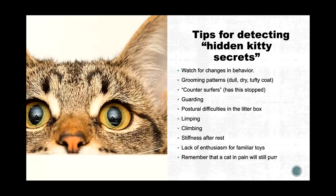So, some tips and tricks for decoding kitten secrets. Changes in behavior: is an active cat being particularly quiet? Is there a change or avoidance of something? Are cats seeking owners out for reassurance, or when you go to pet the cat, does it slink away? Grooming patterns too — dental pain is a big issue. If they can't groom themselves, their coat suffers. Do they have a dull, lackluster coat that's dry and starey? That could indicate oral pain or back pain.